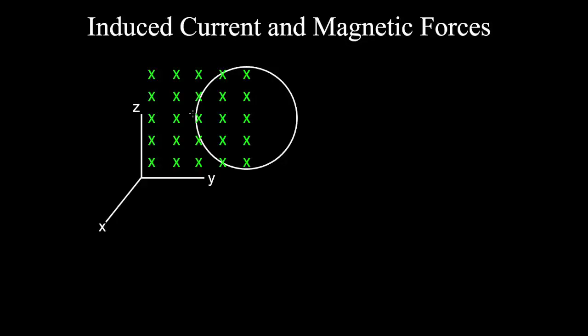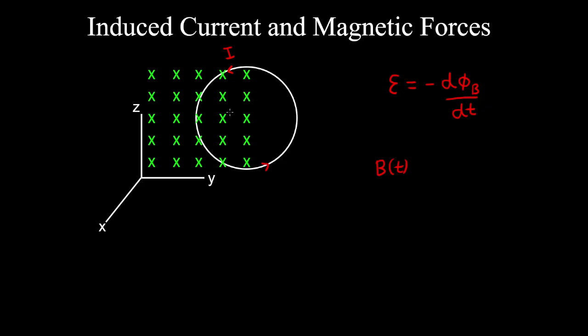When an induced current is created in a conducting loop, for example, due to an EMF that's produced by a change in magnetic flux, as we saw from Faraday's law. So if the strength of this magnetic field is increasing into the screen over time, then the current induced in a loop is going to act anti-clockwise to produce a magnetic field that opposes the change in magnetic flux.